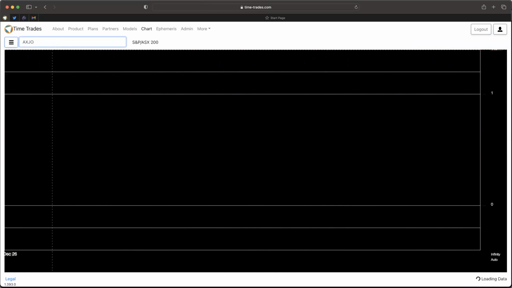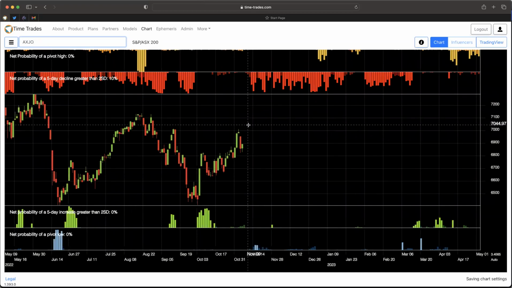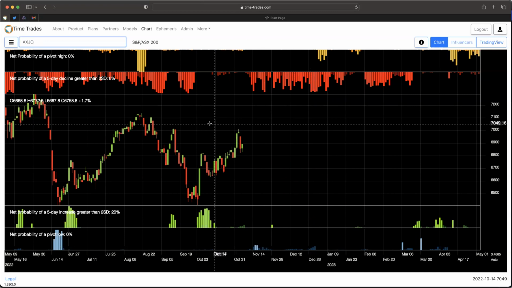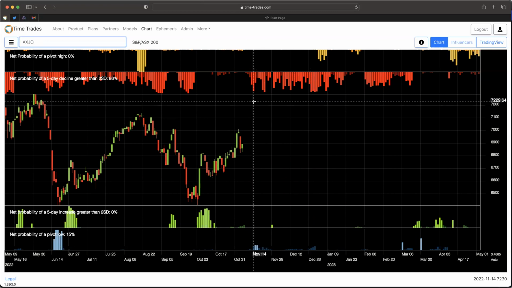And we'll close the call with the Australian index, the ASX 200. Lots of red here. So we're seeing multiple waves down, peaking November 14th, November 22nd, November 29th. And after that, it just continues to stay on the red side of the ledger. So not looking very positive at all for the ASX.